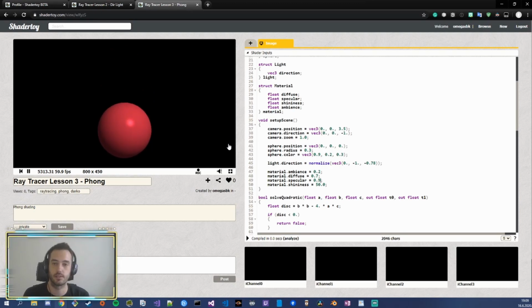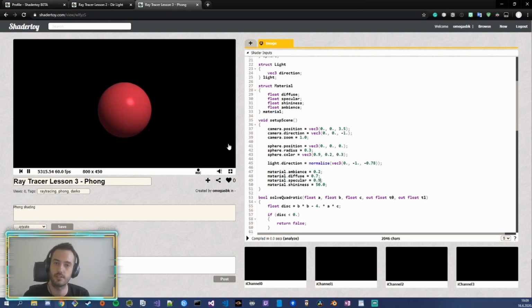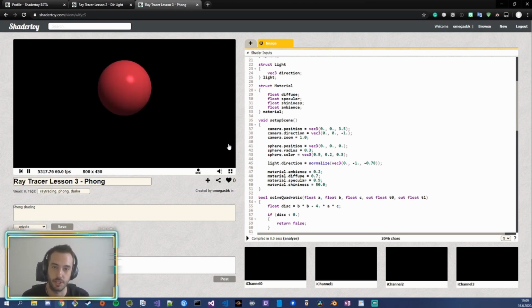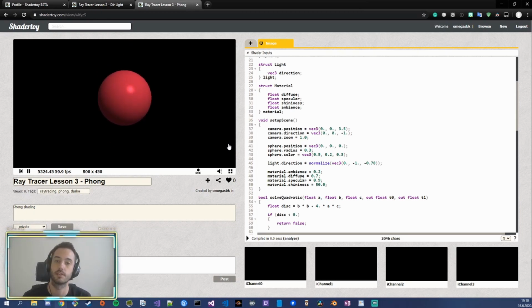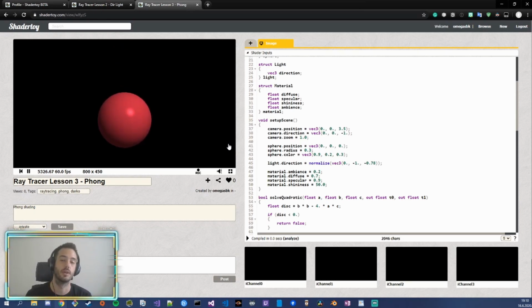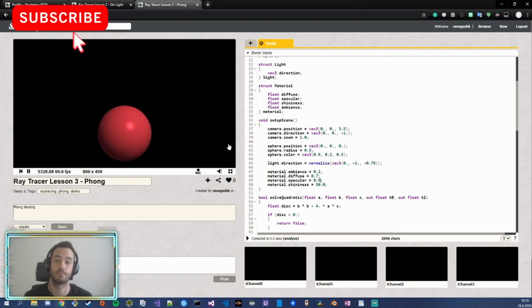And in the next tutorial, as I said, we're going to do some reflections, some real reflections of objects. You're going to see two spheres in the scene, and they're going to be reflecting each other in real time, and we're going to do reflections in several levels, so you will see reflections in reflections possibly as well.